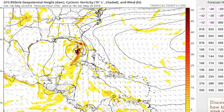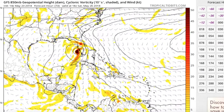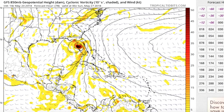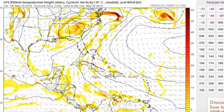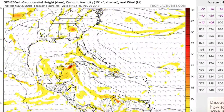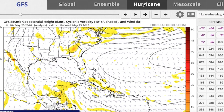This is the solution which I'm throwing out. So don't really pay attention to this extremely tiny tropical storm impacting in between Tampa and Port Charlotte, that general area. Don't pay too much attention to that, because more than likely that's just an outlier scenario. Those are the two main forecast models.